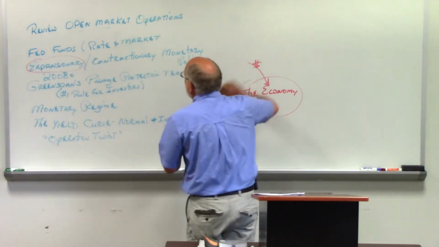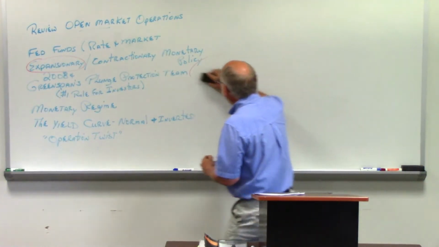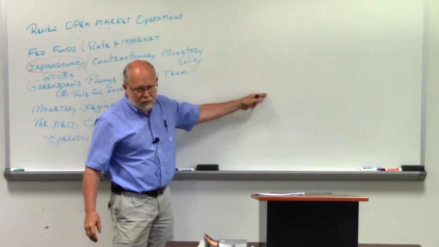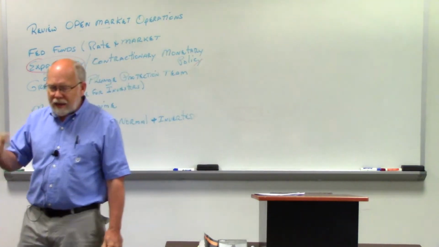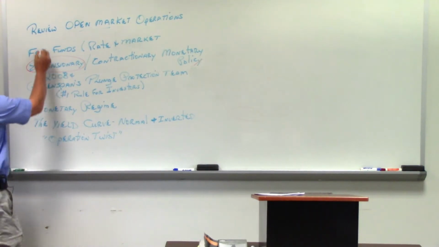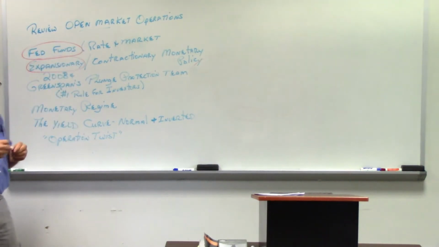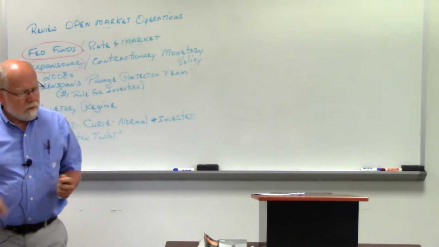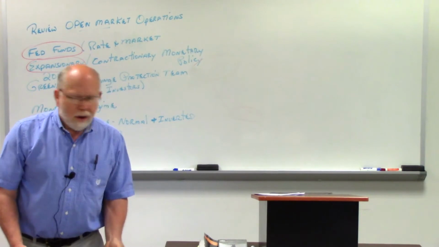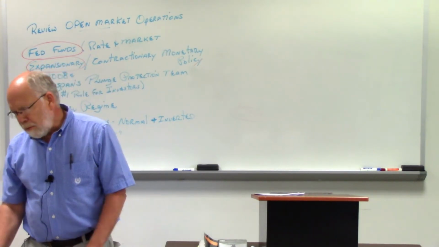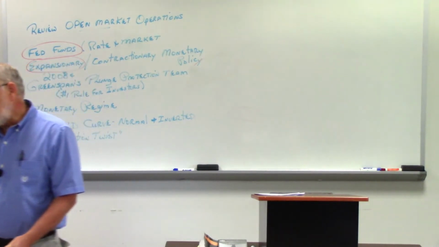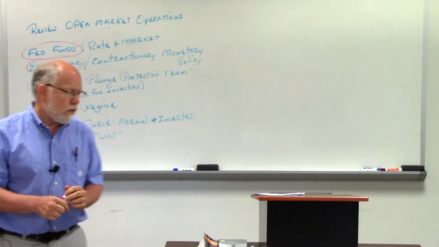Now, let's go and talk about this high-powered money. This high-powered money that comes into the economy goes into some bank account somewhere. That high-powered money is called Fed funds, or federal funds. They nickname it Fed funds. In this class, we're calling it the bank's high-powered money. And based upon the amount of high-powered money they have, that determines how much loan expansion they can make through the fractional reserve system.